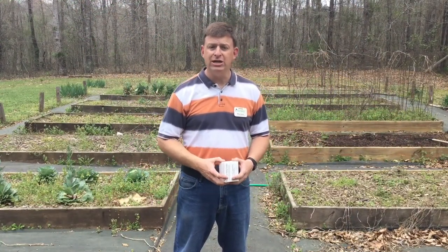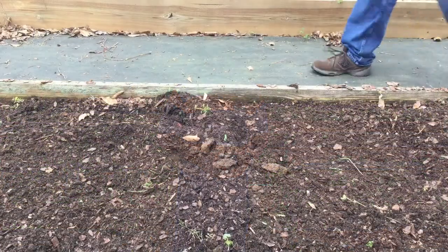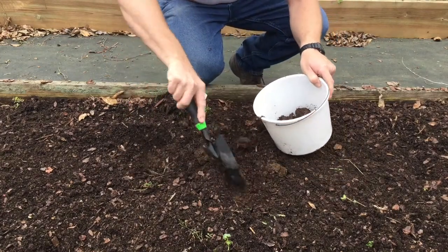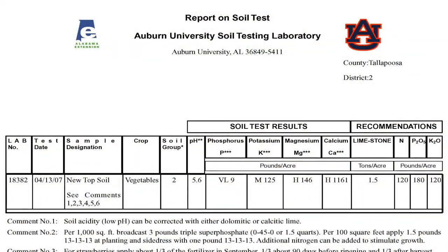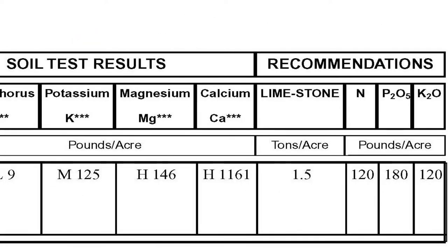In addition to controlling weeds, it's a good idea to take a soil test if you've not done one in the last three years. Having a soil test on file is very valuable because it will tell you where your soil pH is, where your fertility level is, and what nutrients you may need to add. A soil test will check the pH level and tell you if you need to add lime to raise the pH up to six to six and a half, which is ideal for vegetable gardening. Many of summer's problems, including blossom end rot, are related to low or high pH. It'll also tell you what your fertility level is and what nutrients you need to add — or in some cases, you may not need any at all for that particular year.